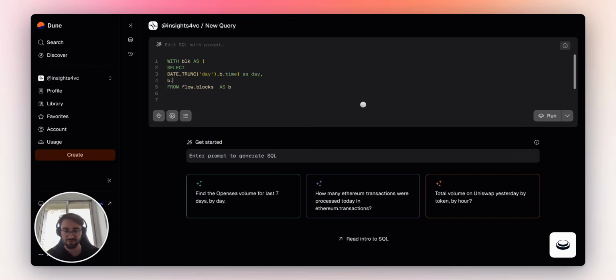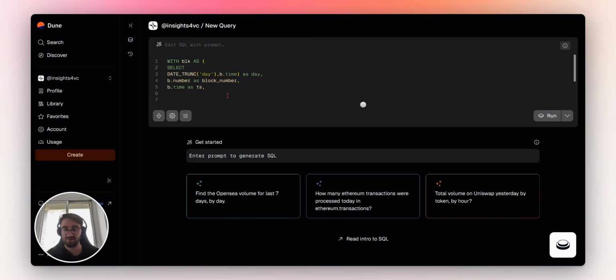Then we'll be using b.number as block number. We will also need b.time as ts. I just like to name it ts.